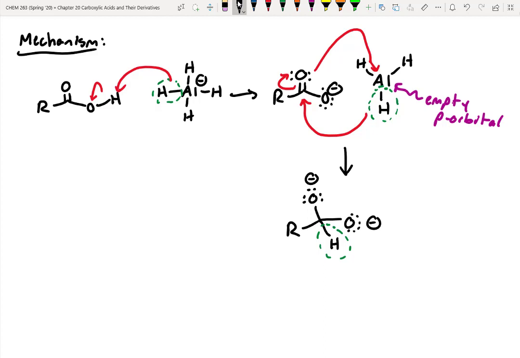And actually, I'm forgetting something. This oxygen on the top is forming a Lewis acid-base adduct with aluminum, so it'd be more appropriate to actually show this as a covalent bond to our aluminum complex. At this point, this Lewis acid-base adduct portion is going to be a good leaving group. It's going to want to fall off. So in this next step, what we can do is clamp down and kick this off all in one step.